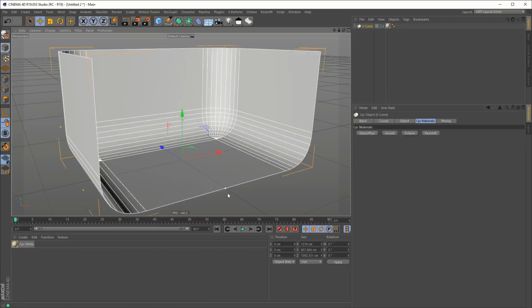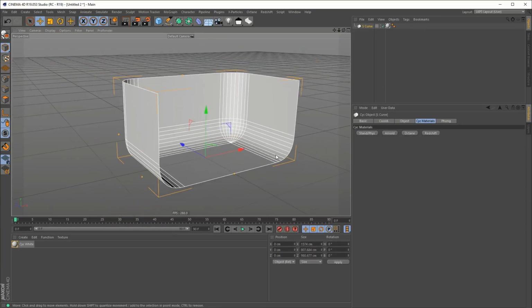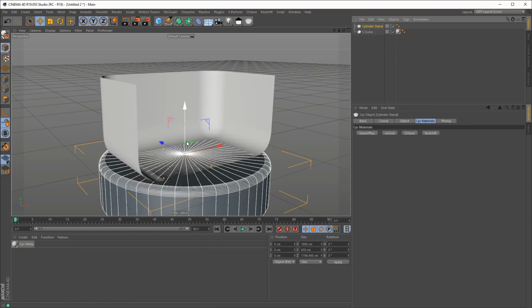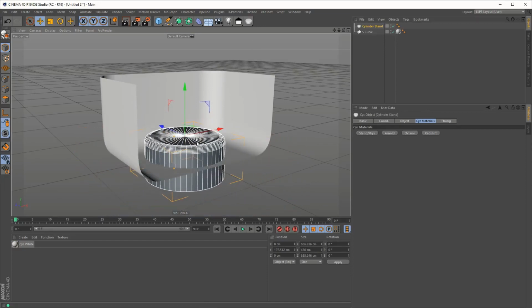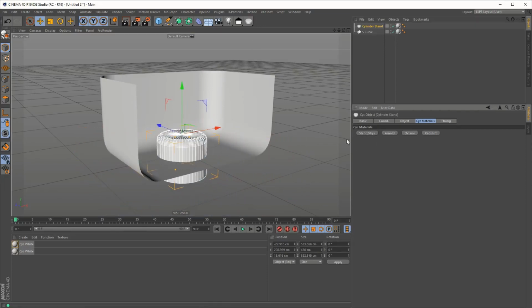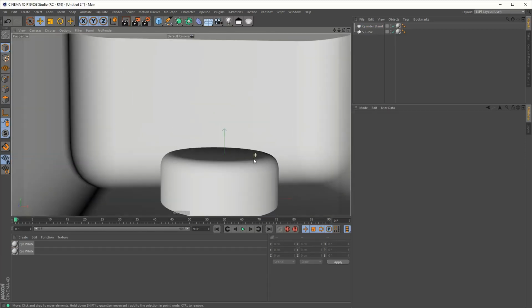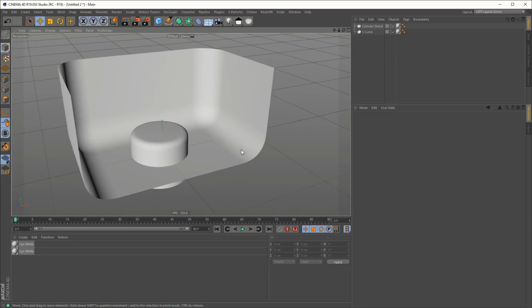So the Cyc object is addictive and a lot of fun to play with, and you can create some really cool backgrounds. In fact, if you combine these together, like maybe with a cylinder stand, bring the cylinder stand up, you can start to create some really interesting looks. Let's load maybe a pedestal for a product that's sitting on there, and that back wall is going to be lit. So using combinations of the Cyc object is also great.